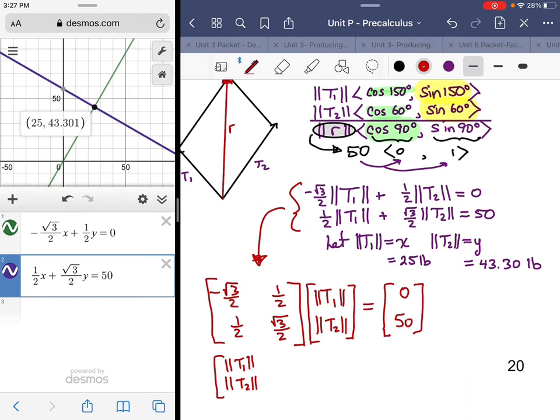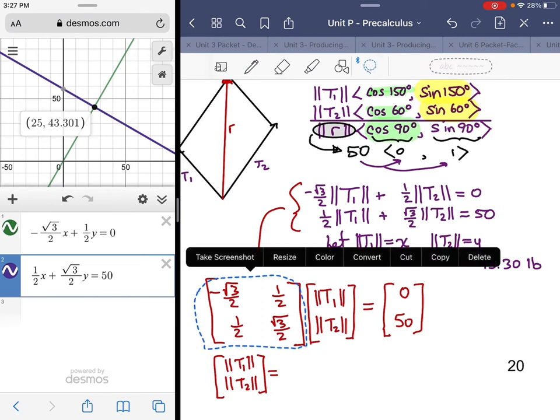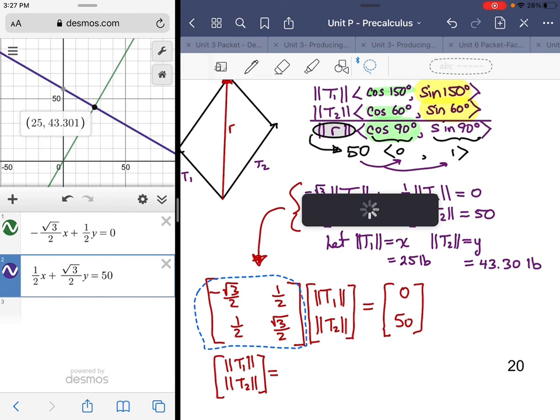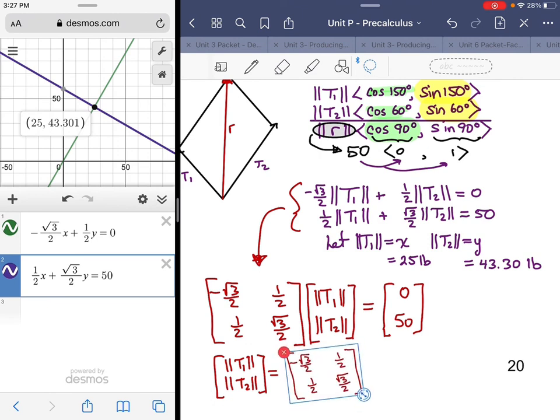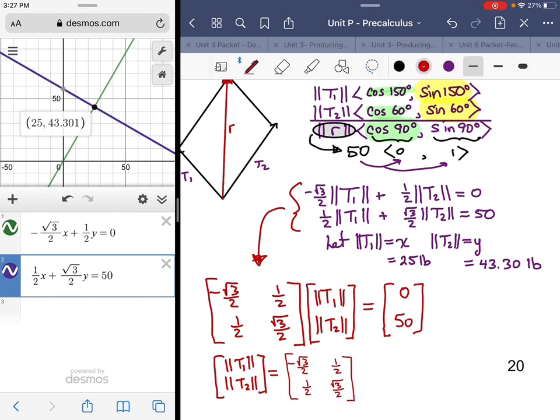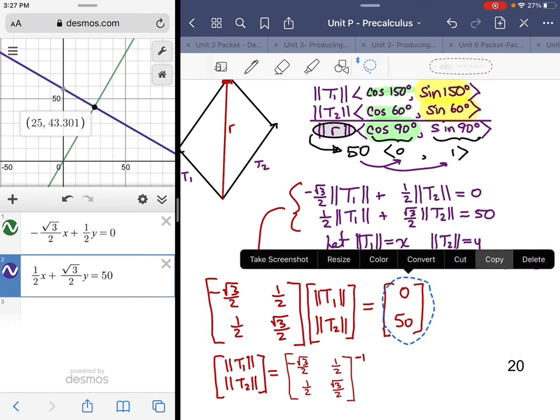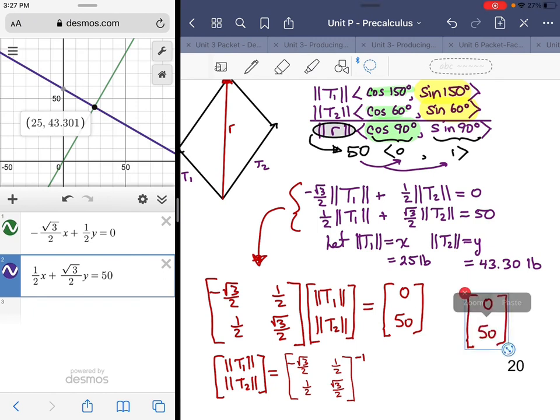And if these words don't have a whole heck of a lot of meaning to you, that's okay, because it's all linear algebra. But matrix T1, T2 could be thought of as the inverse of this matrix. I'm just going to paste it in there. So this becomes more of a procedural thing for those of you who don't have experience with linear algebra, and it might be an aha moment for those of you who do. Either way, it's going to be okay, because everybody can use this technique.